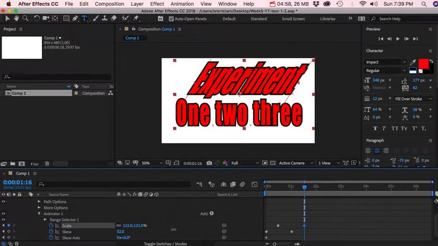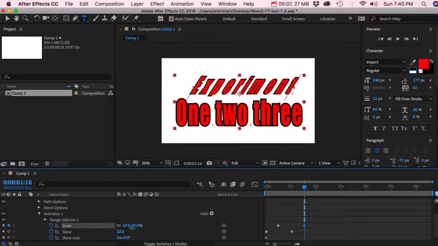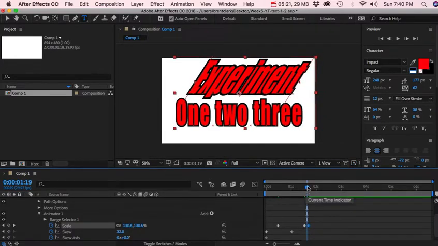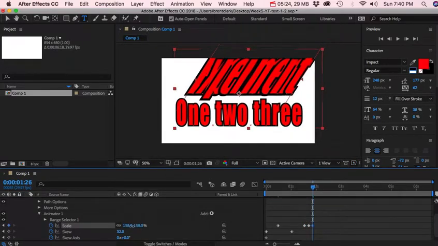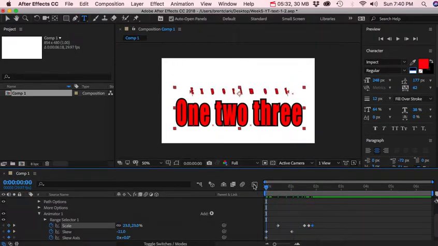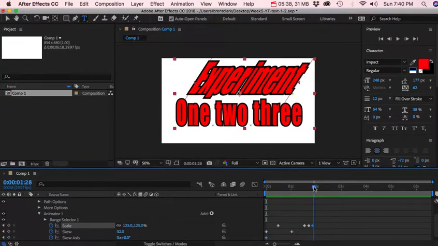Now we'll get it to about normal. And then let's see, we'll give it a couple frames. We'll try to get it to pop. Make it real big. Just a couple frames. Give it a couple more frames and then move it down. Yeah, about right there. So it looks like that. There's a little pop there at the end.